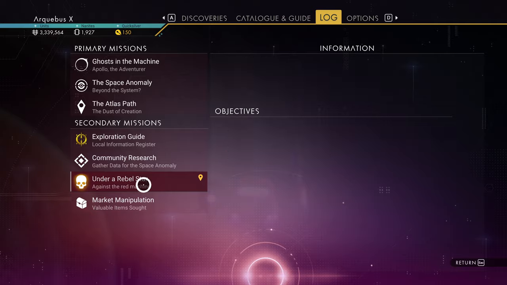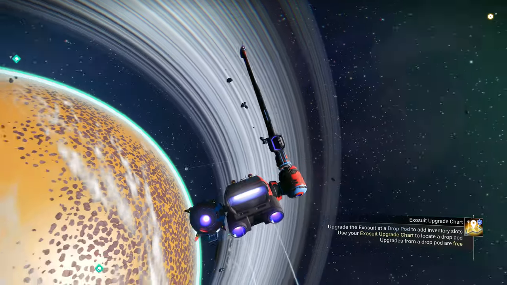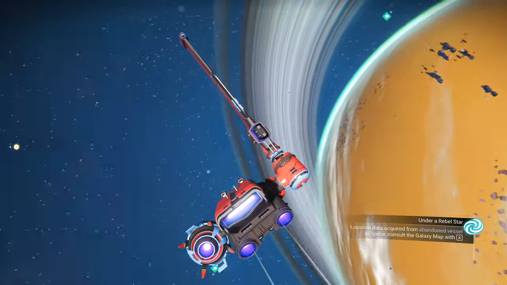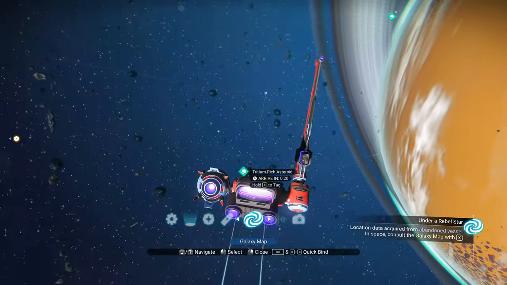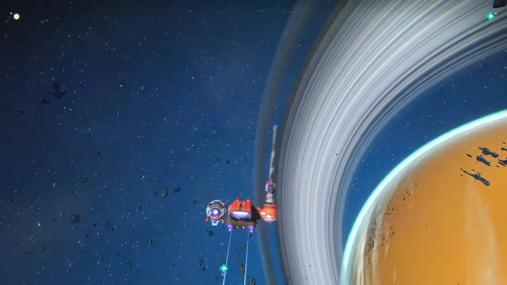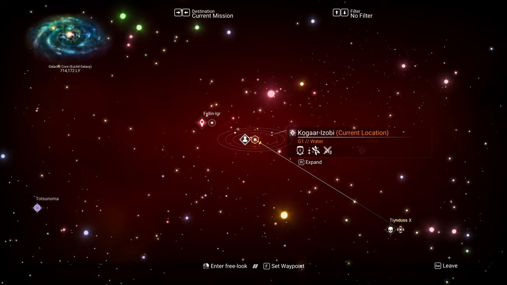Alright, let's go under Rebel Star. Where are you going? Where are my coordinates? I just had them. Oh, it's the galaxy map. That's it. Okay. All right, right down there.